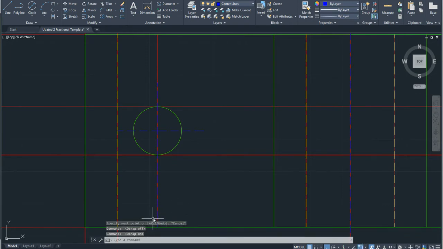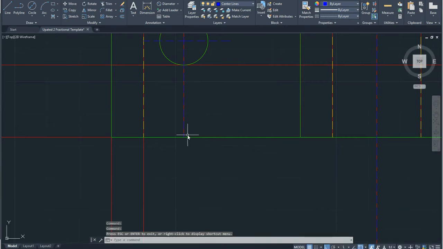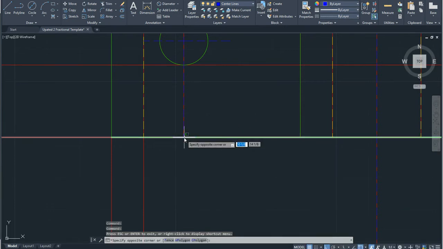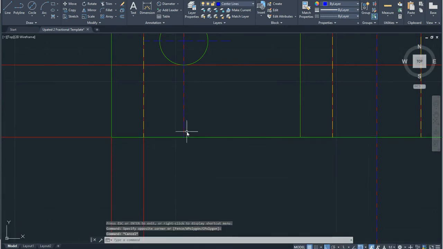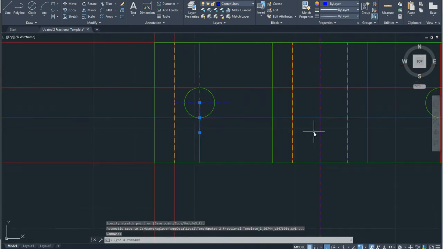Let's turn it off after we grab a hold of this line here. There we go.